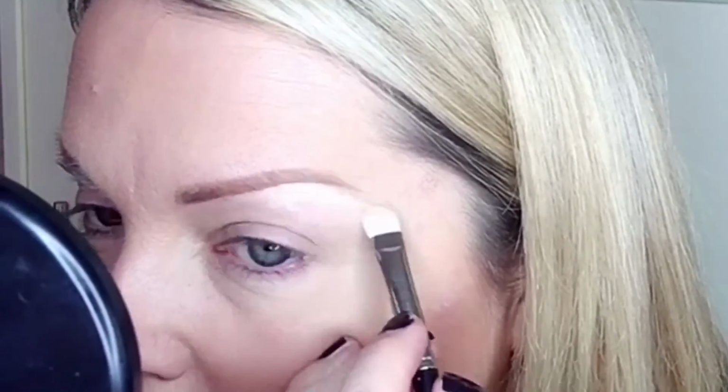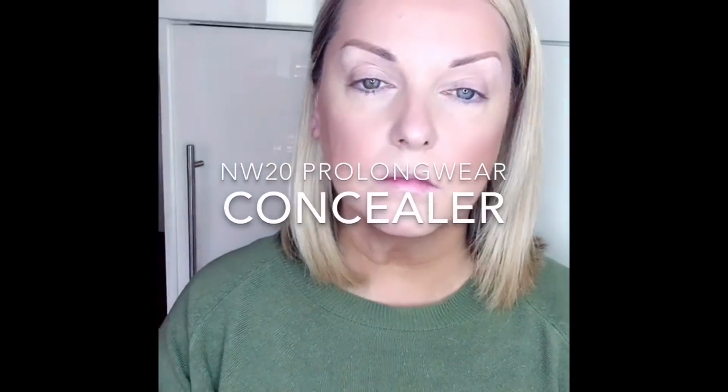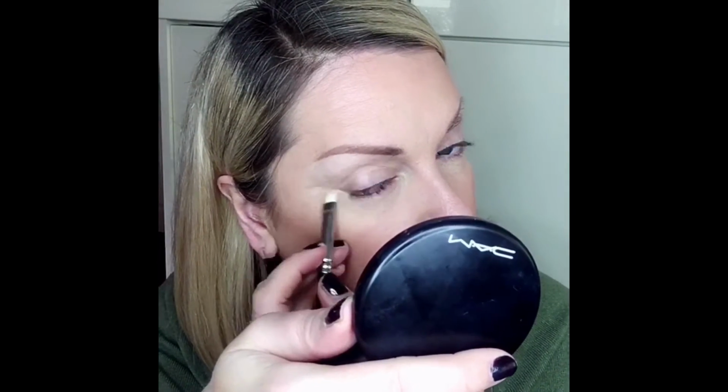Okay, I'm going to further enhance my brow shape by highlighting, and I do this before I do my eyeshadow because it's really going to determine the shape of the blending I'm doing. Okay, so I'm using MAC PROLONGWEAR concealer and a 239 brush. I'm just going to chisel that product right underneath where I've applied my pencil, so you get a really nice clean shape. Now another thing I'm going to do is just apply it from the edge of my eye out. So this is going to give you a good guideline on where to stop the edge of your eyeshadow. Okay, so I feel lifted already.